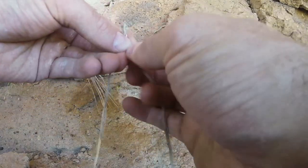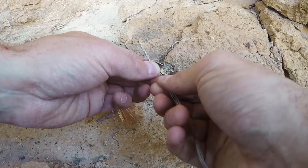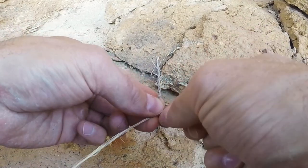Twist, push it aside. I'm just going to keep doing this until it starts to get towards the end of the strand, and then I'll add in a new section of fibers.